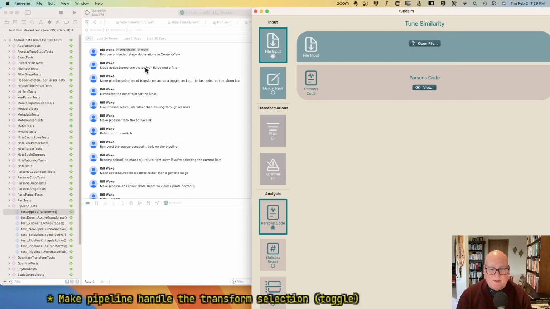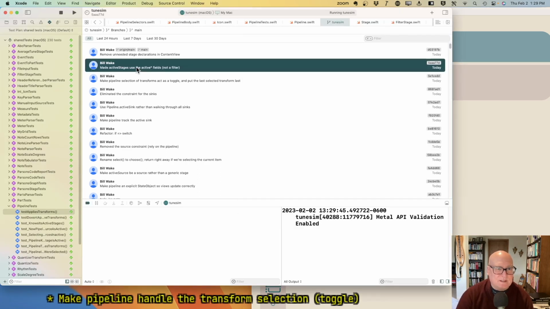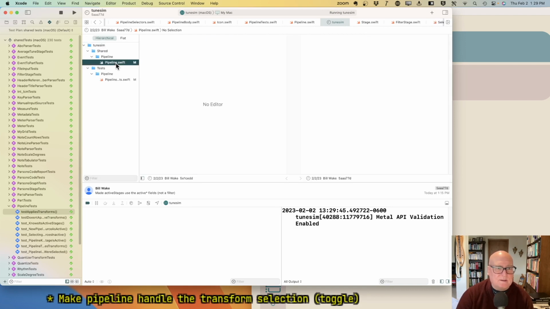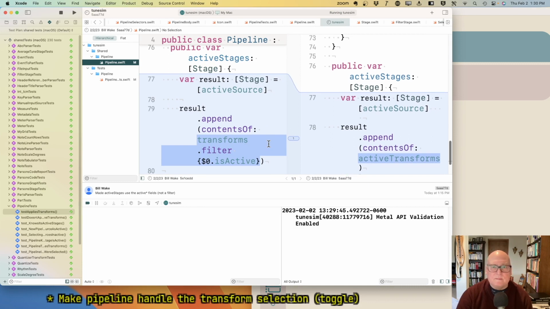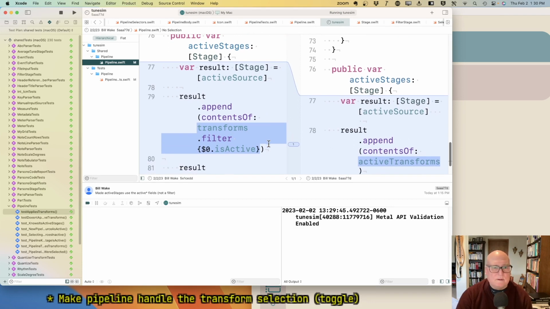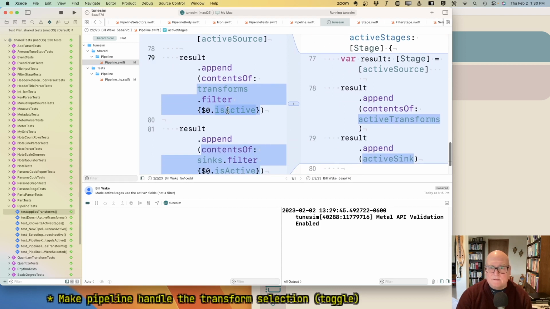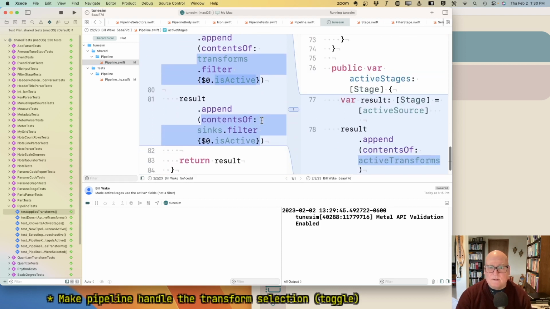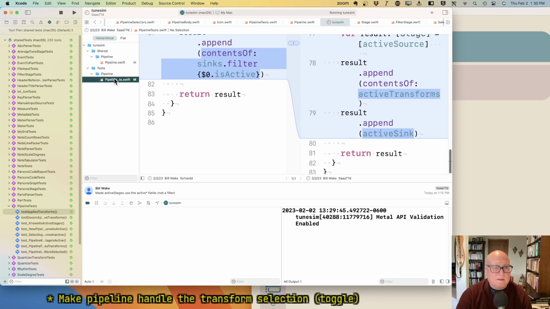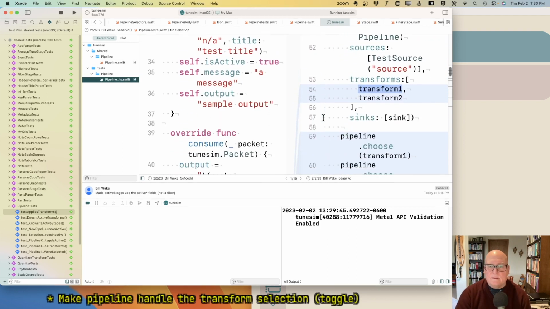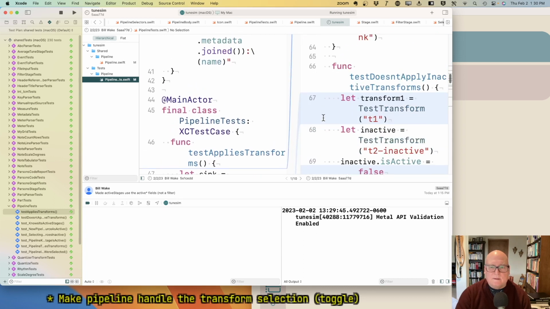And who knows whether this will work or not. Okay, something in this did it. Well, interesting. The change in pipeline, we went from appending the active transforms there and the active sync. Okay. All right.